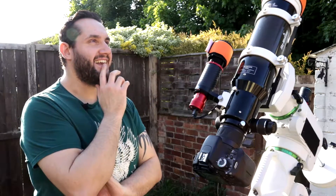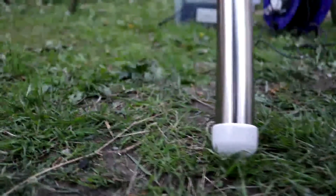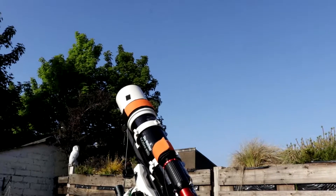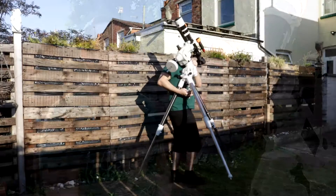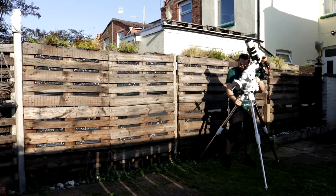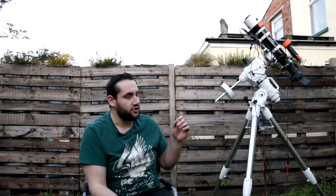I just did all that and I should probably actually move everything back onto the grass, because where I want to aim — up there in Cygnus towards the east — if I move this back two meters or so and start imaging about half an hour to an hour earlier. So I'm going to move it. Let's talk about the first elephant in the room: the legs.